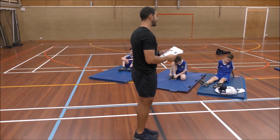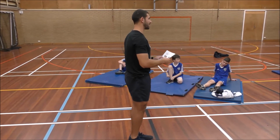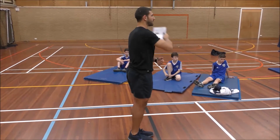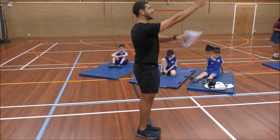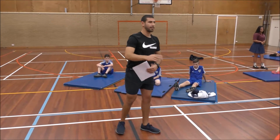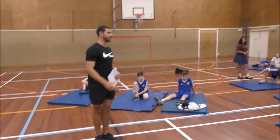So the first one, you're going to grab a partner again, you're going to do a lat stretch. The lat is the big muscle that runs down this part of your back. We're going to do a big stretch that's going to help you open up so you can get your hand even higher when you're doing that flexion test. So grab a partner, I'll grab a partner, and we'll go through a lat stretch as well.